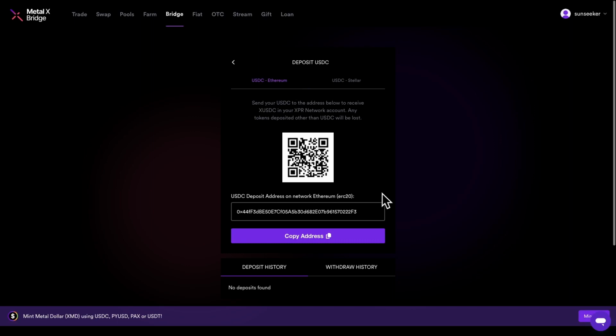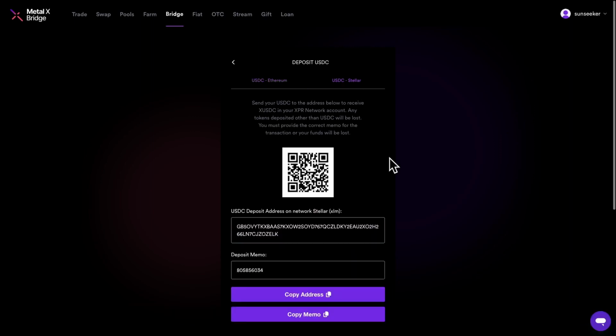So when you're in Coinbase, what you would do is get your address from the bridge or from your WebAuth wallet. This address here is my address for my WebAuth wallet, so don't use that one. Look in your WebAuth wallet and get your address. But if you click on the right hand side here, it says USDC Stellar. Here you will see that you can receive your USDC via the Stellar network.